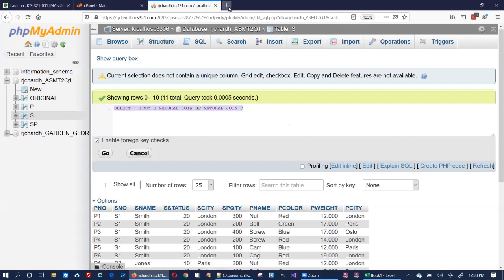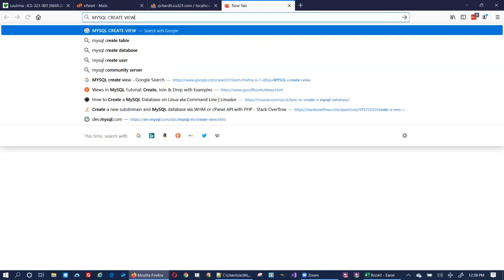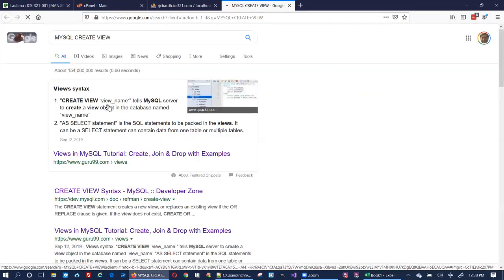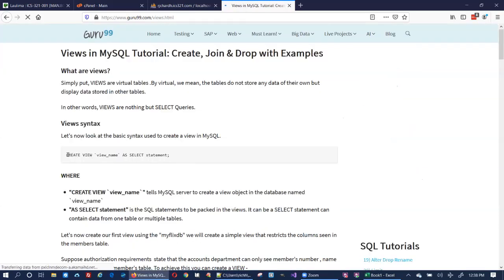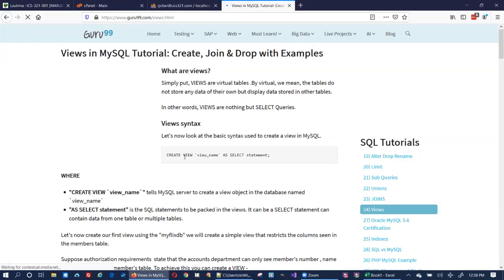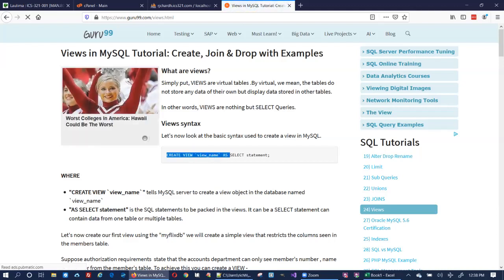I know how to do it, but let's look at MySQL create view, and it looks something like this. Create view name as, and then the select statement. So I'm just going to copy this here, and then the select statement after that.